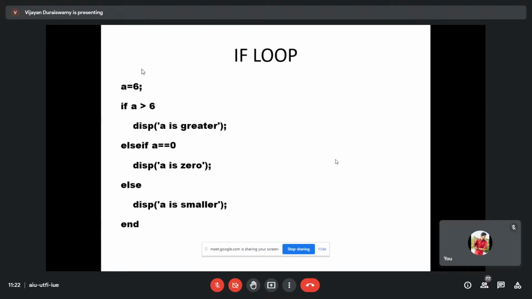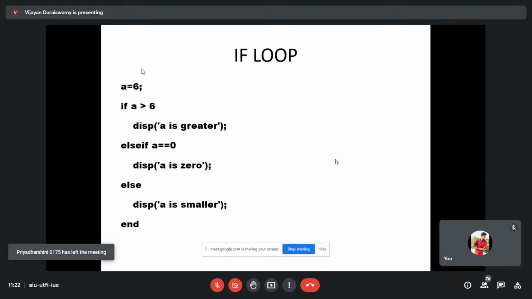Here also, same thing. If you can see this slide, I'm declaring first A is equal to 6. And what happens? I'm just checking a condition. If A is greater than 6, just a simple condition.